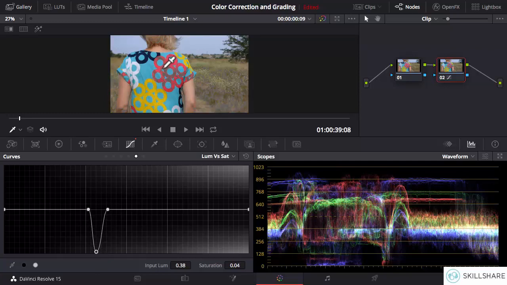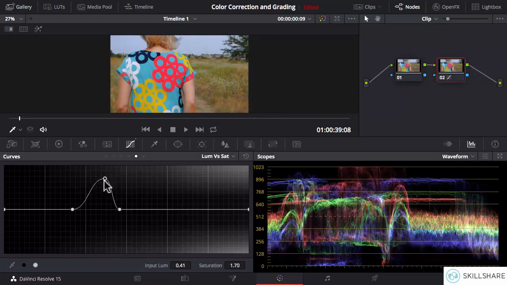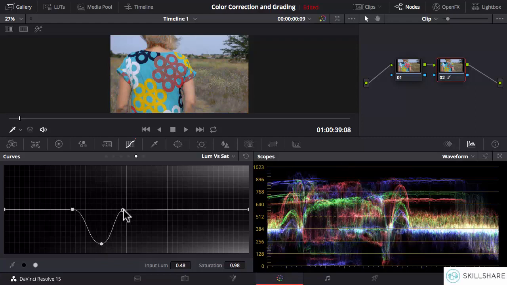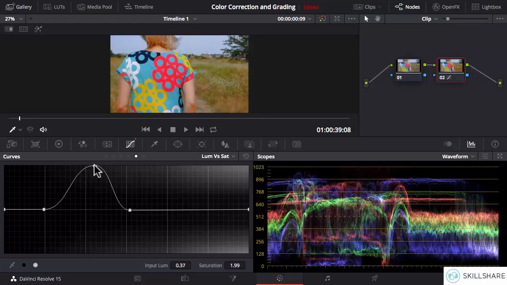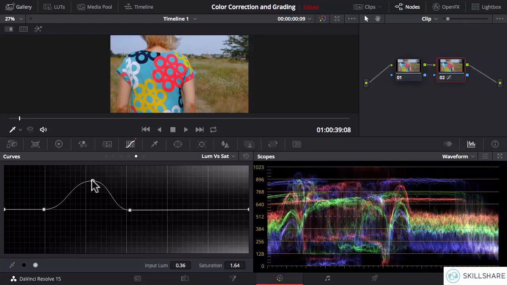And you can see that it is not accurately picking all the red colors, maybe because the range is too narrow. So if I widen this range, so by playing around with this range, you can make sure that all the intended colors are selected.